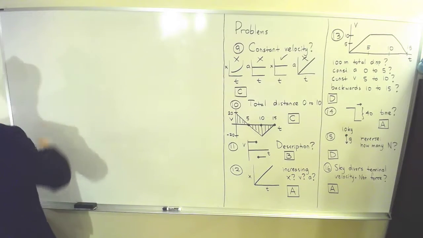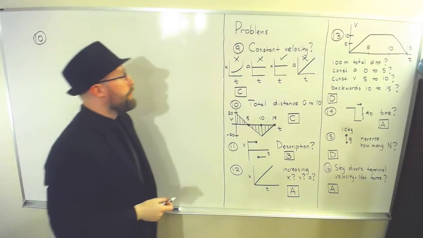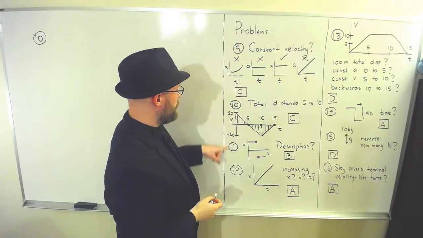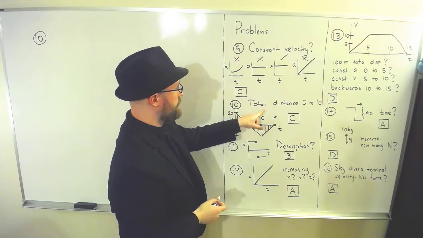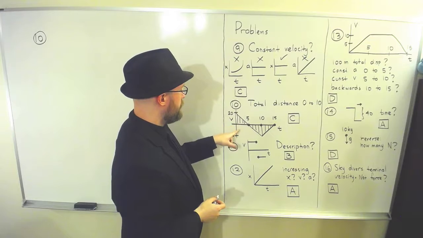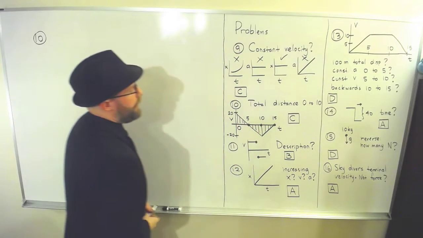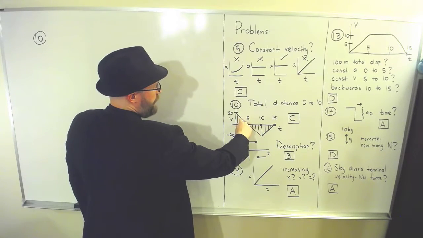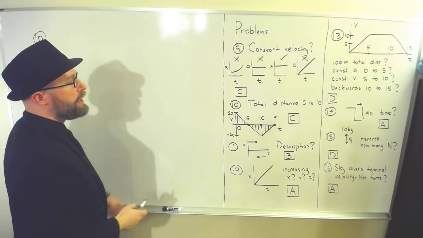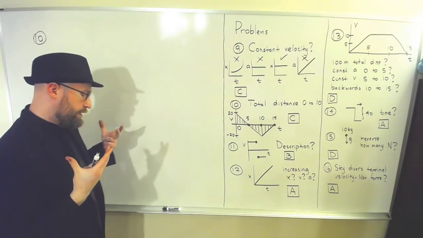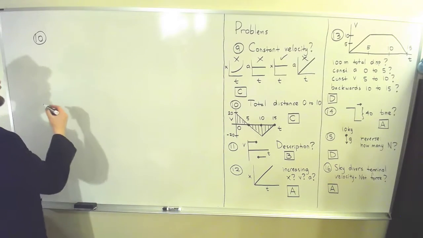Now moving on to number 10. What they're asking you, so this is a velocity versus time graph, and they're asking you what's the total distance traveled from time equals 0, so that would be 0 here, up to 10. And I've drawn this, I've shaded under this because this is an area under the curve sort of problem. Now recall the distinction between area and signed area that I told you about in a previous video.